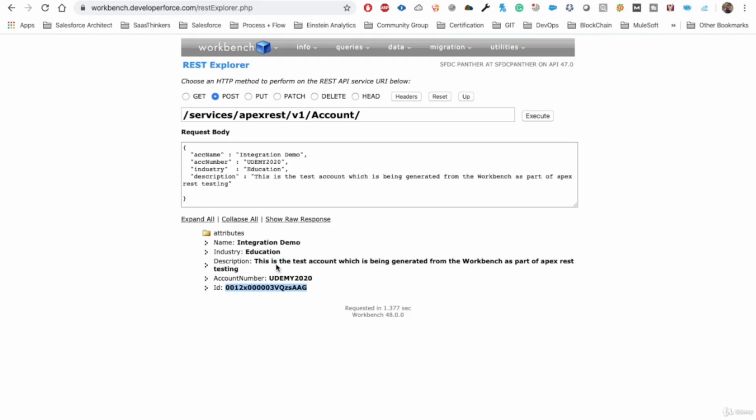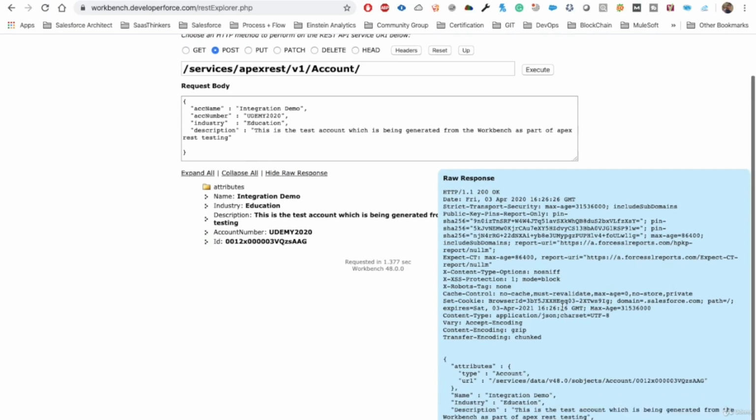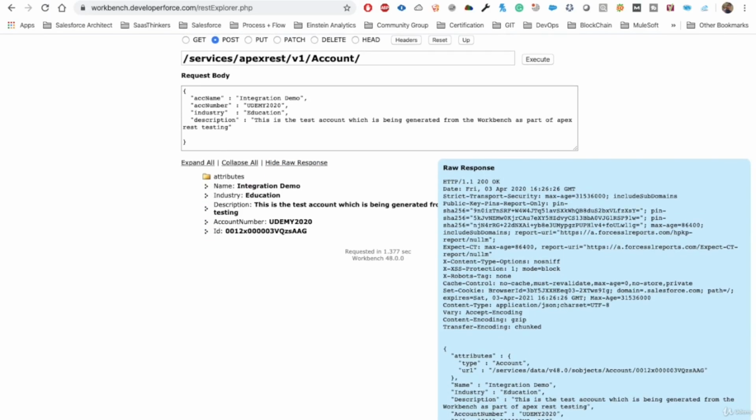We can use this ID to track the information about the account. In the attributes we have got these two responses as well. If you go to show raw response, you will see the information we are getting in the form of JSON. Status is 200.